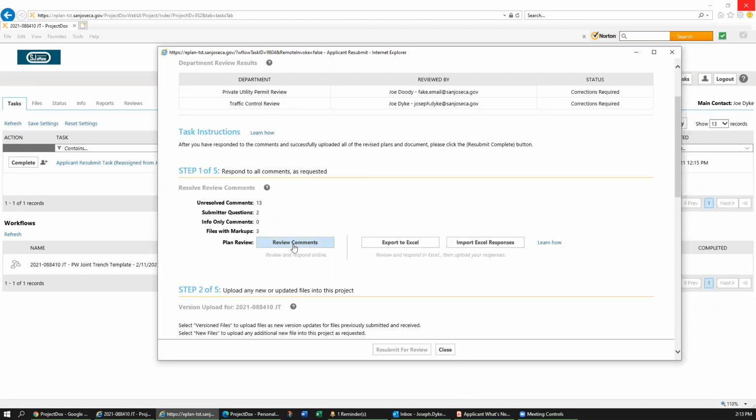There was one that said review checklist items, and the other one was to see change mark items. Checklist items were more generic comments that could have been placed from the project coordinator about your plans or about your project that you needed to address, let's say pay fees, or you had the wrong standard border, or things of that nature that you needed to do. It was more generic and not specific to that particular plan sheet. That's what the change marks were.